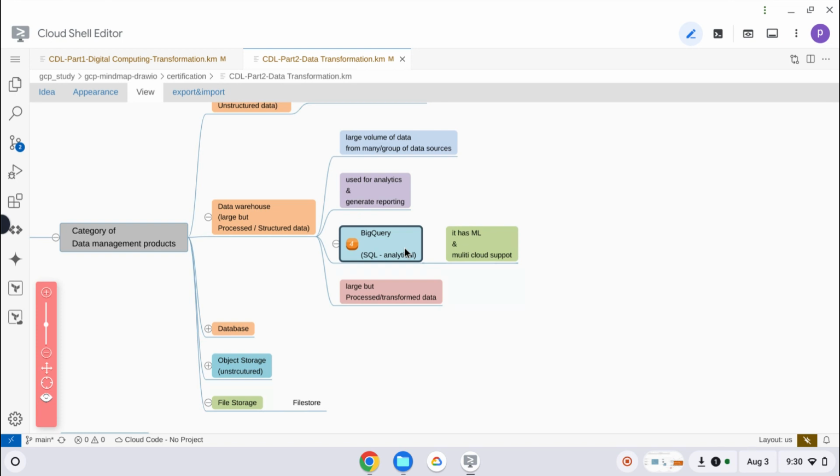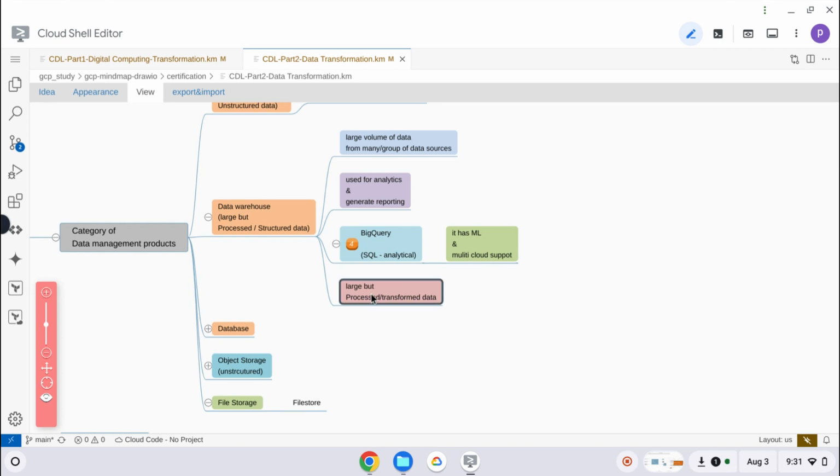For the data warehouse we have BigQuery, a service or product given by Google. Since we have a large volume of data, we can do analysis and create reports, everything. BigQuery has machine learning support as well. So say we have a large amount of data, all kept in BigQuery. If you want analysis, you can create a machine learning job using a SQL query. You can create a machine learning model using a SQL query. That is what BigQuery is.